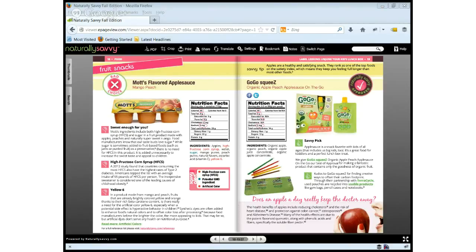That's a great question. We definitely have the Naturally Savvy approved products, as you can see on the right. I don't have a page with a list of all the products, which is a great idea, by the way, Anna. Thank you. You heard it here on Green Sisterhood. We've toyed with the concept of having our own approved products.